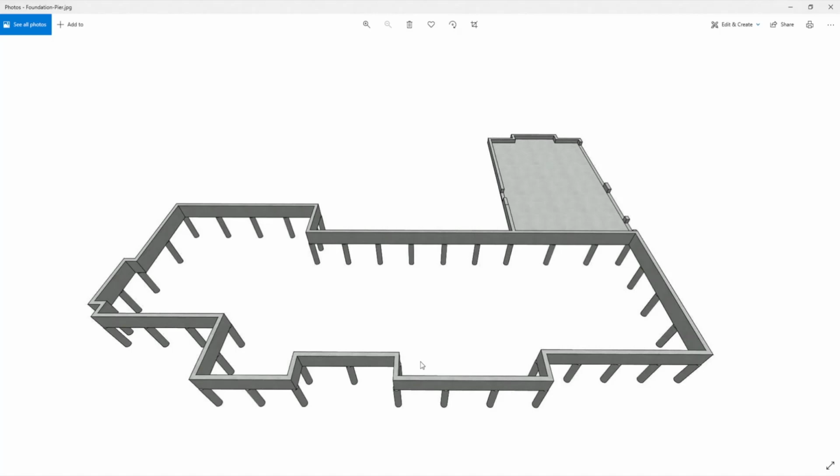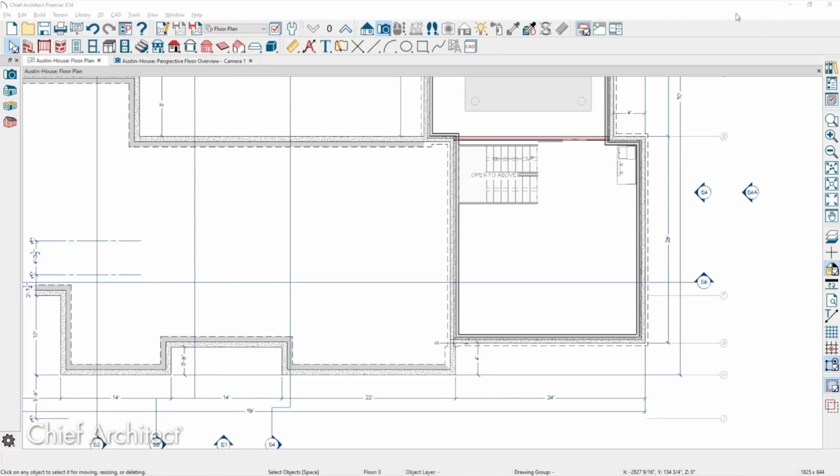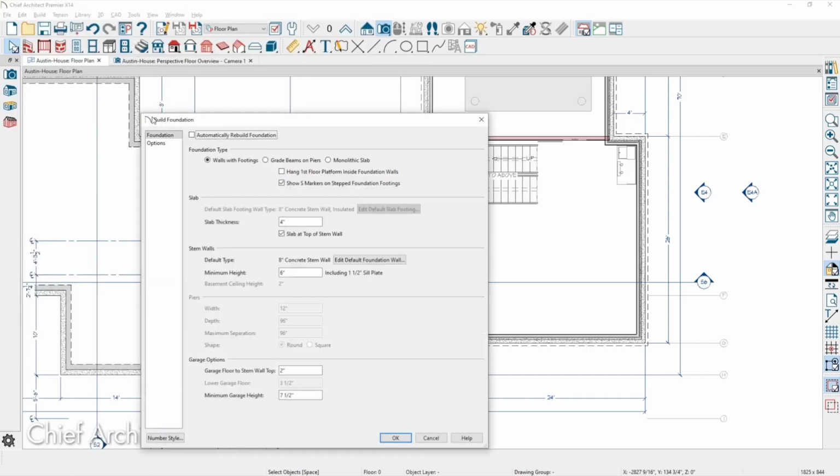I usually start there with the automatic pier tool, and you can find that tool when you go into your build foundation option. And when you go to build with piers, you'll see that option right here.